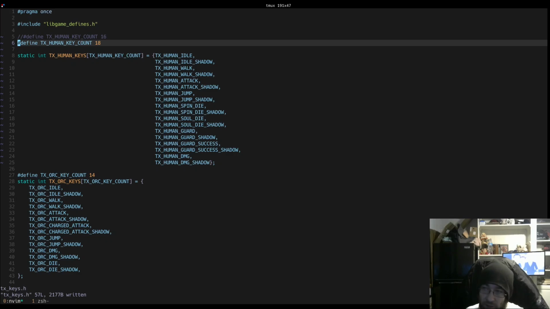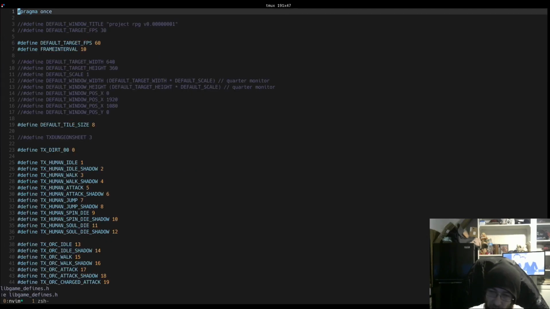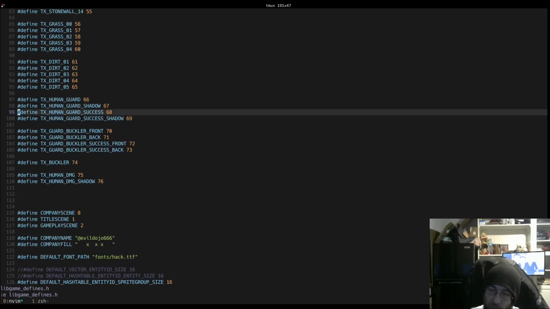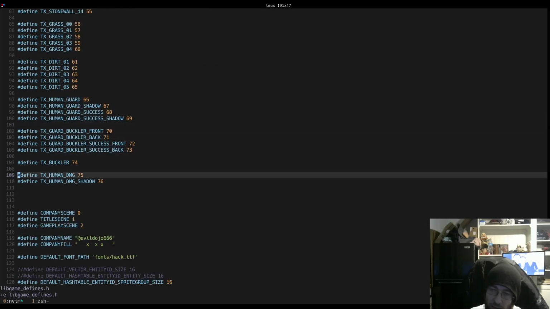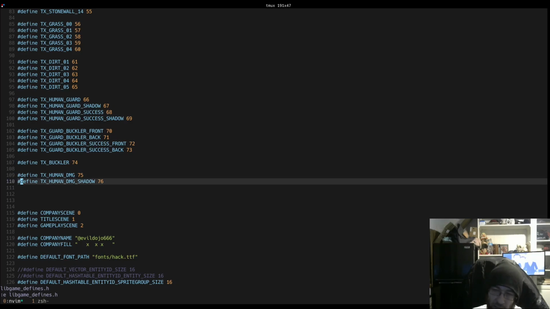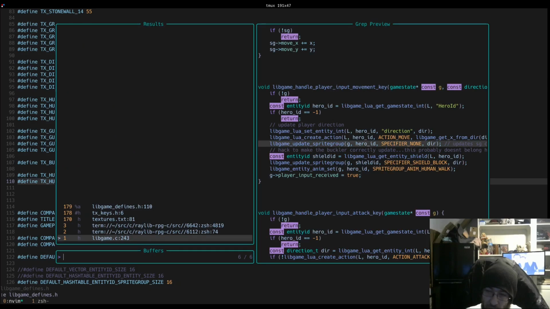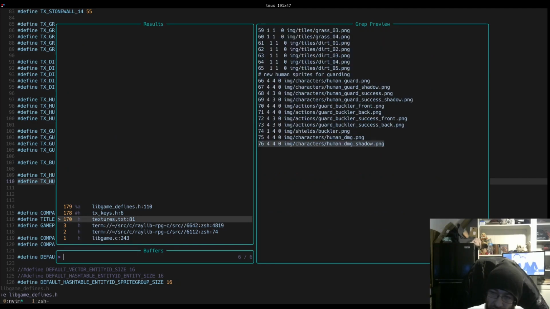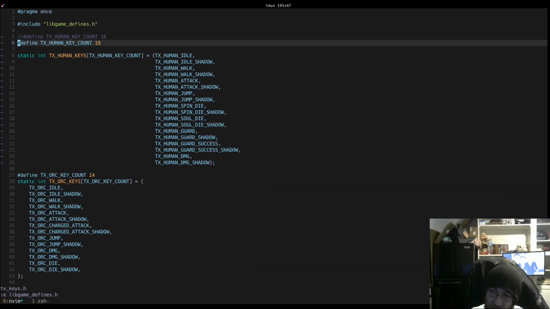Step two is you, over in libgamedefines, which I have not figured out a better way to do this yet, assign a hard-coded ID that we first define in the textures.txt file with a human readable texture definition. That way we have something we can actually refer to whenever we're over in texture keys.